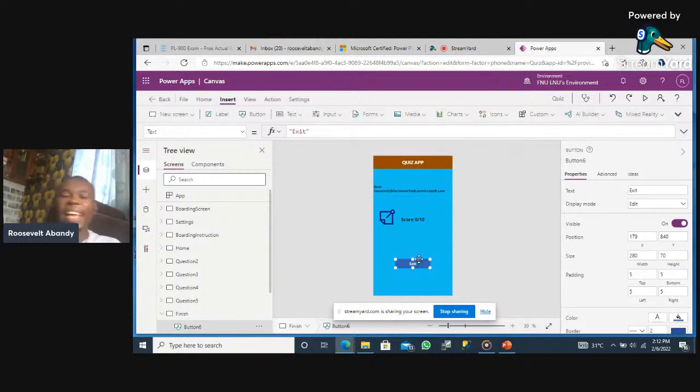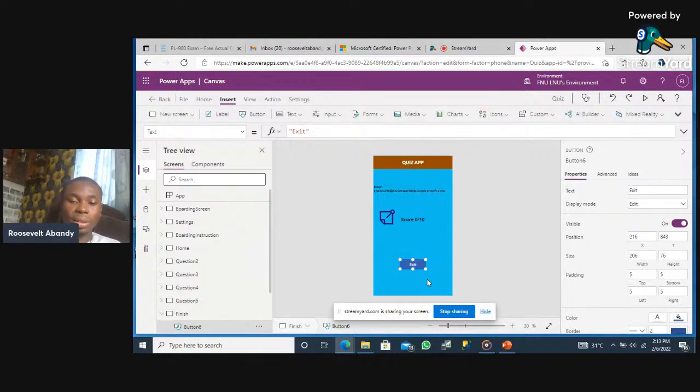So what this exit will do now for us is that, remember, we've collected all values of score. So we need to integrate SharePoint. This is where SharePoint comes in now.